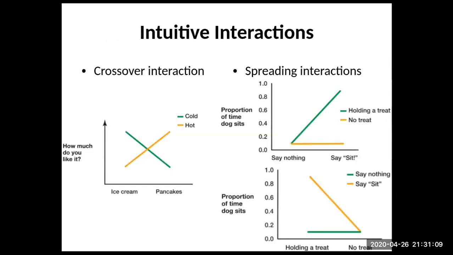So, looking at interactions, the way that we're going to make this as simplistic as possible is that we are going to say that for this chapter at least, the idea of an interaction, when you read it on a graph, is any lines that are not parallel. So the easiest, of course, would be a crossover interaction where the lines cross over and make an X. Maybe one line is increasing and the other line is decreasing. This is the way that we see there is an interaction.